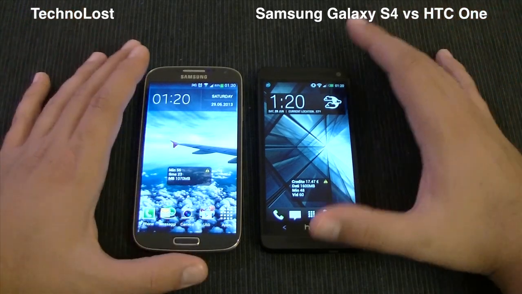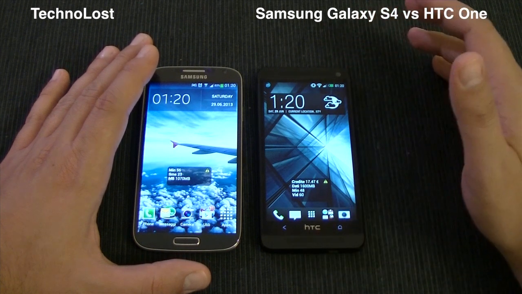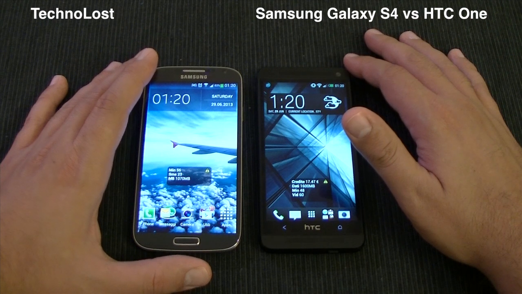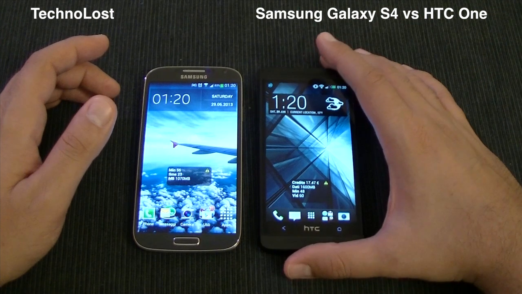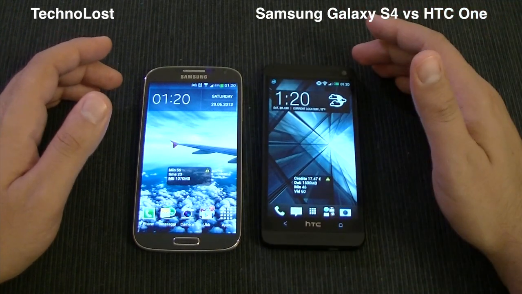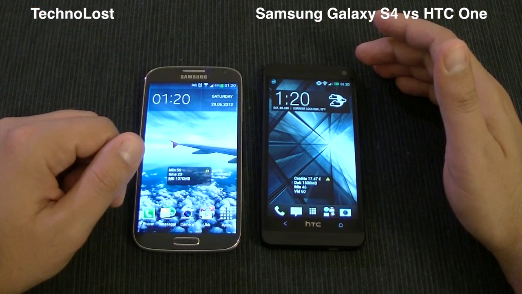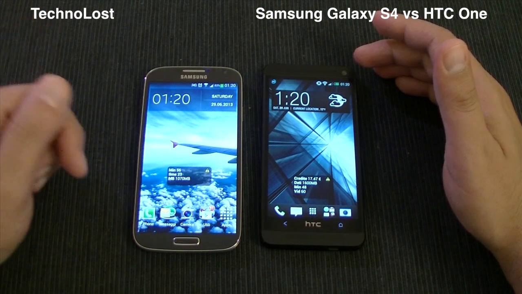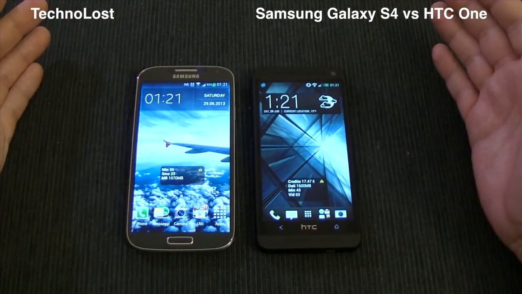Maybe there's no absolute winner between the Galaxy S4 and the HTC One. It's up to your needs, it's up to your preferences. Maybe you would rather have a very good design, wonderful materials, but non-expandable storage, or you may prefer to have expandable storage, a user replaceable battery, and a slightly bigger screen. I don't know. To me, they are very good devices.